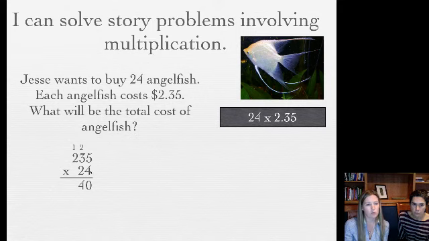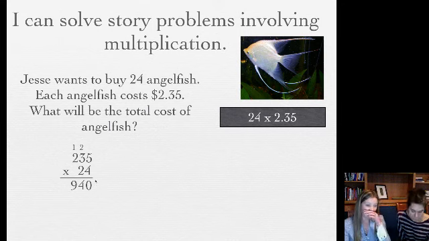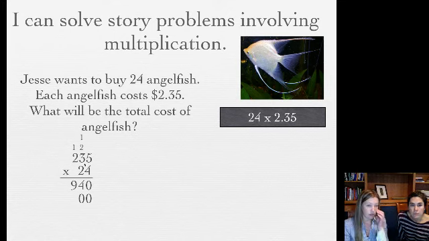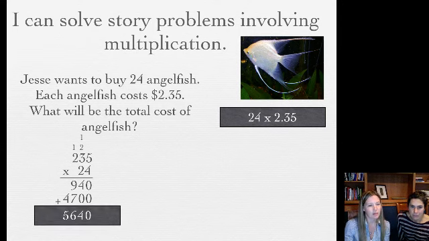Now I multiply over to the hundreds. 4 times 2 is 8. 8 plus 1 is 9. Now, since I'm moving over to my tens place here, I need to mark my spot with a 0. So 2 times 5 is 10, so I have my new group and my 0. 2 times 3 is 6, and then I add my 1 up here, so 7. And 2 times 2 is 4, plus 1, or no, not plus 1, that was the one before. You should cross that out. I forgot to cross it out on here. So 2 times 2 is 4, and then I just add them together, and we end up with 5,640.